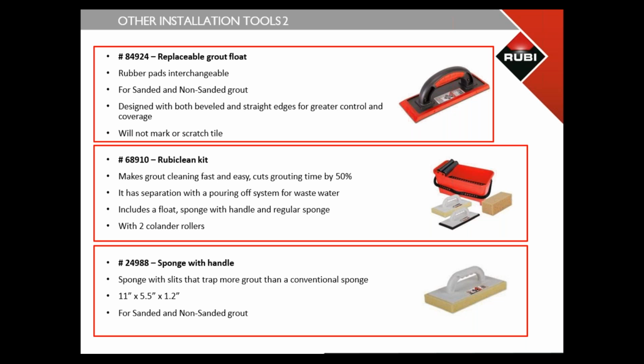All right. Below, we have what's called a Rubi clean kit. What's unique about this is it cuts down our grouting time by 50%. We've done a lot of research with this. We do a lot of market research. We'll pull installers from Europe, and we'll pull installers in the US, and we'll give them our products and we'll test them out. And research has showed us that using our Rubi clean kit will cut down that grouting time by 50%. What it comes with is a float, a sponge with a handle, and then the regular sponge. It also comes with 2 rollers.